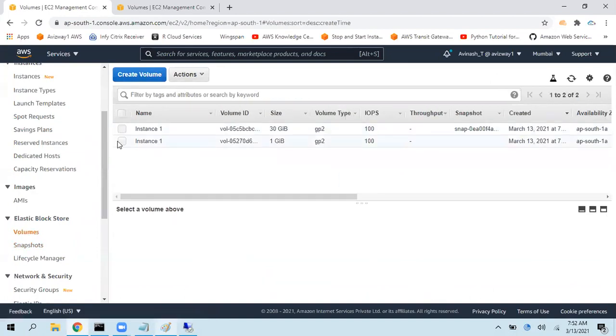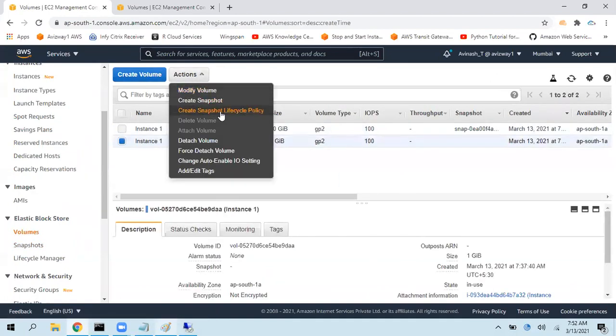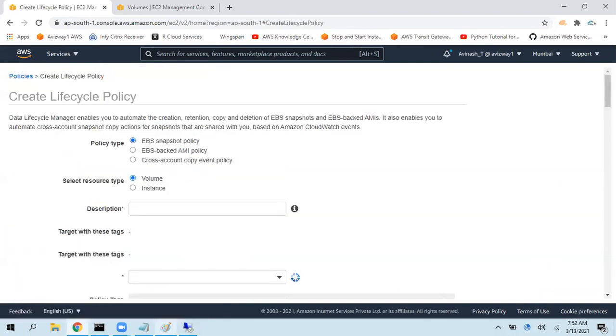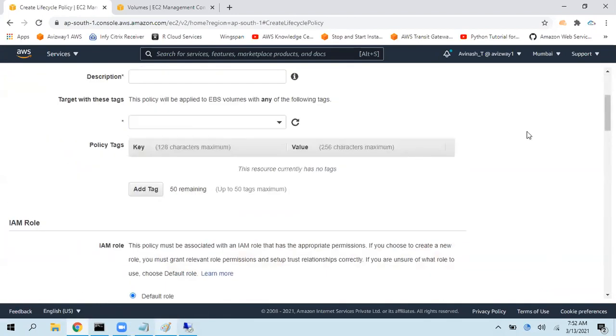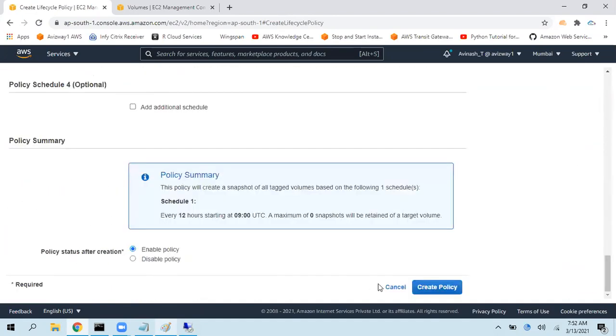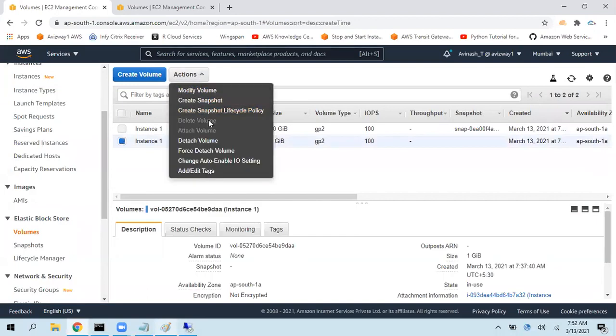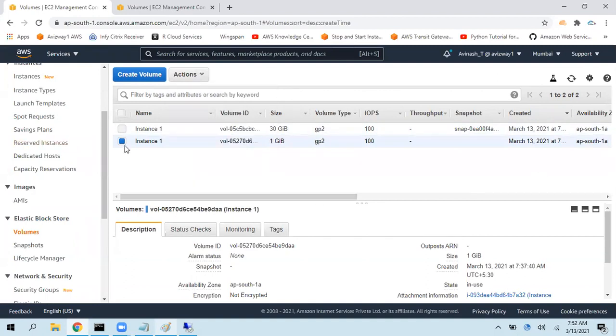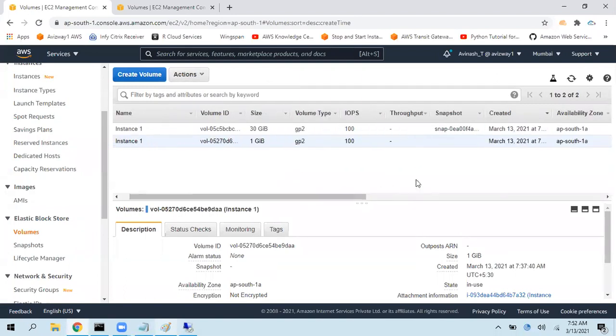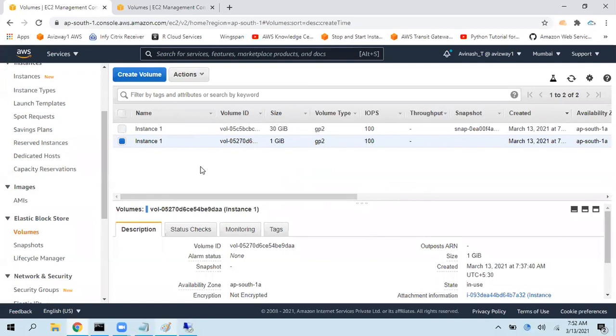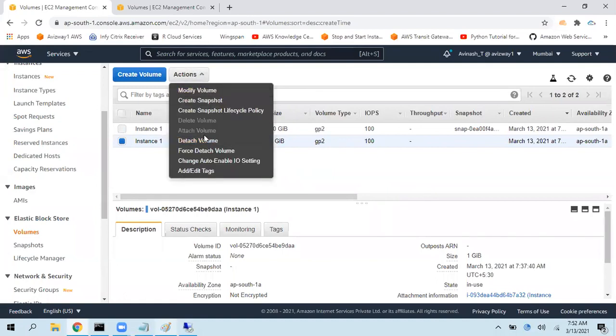Okay. So if you pick that volume and go to the settings, there is create snapshot lifecycle policy. This we will talk about in some time, what exactly this particular feature is. So periodically we can take a snapshot of this particular volume. For that, this particular option. Delete volume, as it is already in use state, we cannot delete. We need to detach, then only you can delete it. Attach volume, it's already in attached state, so we cannot attach to another EC2 instance. Detach volume, you know what exactly. If you want to detach from the EC2 instance, if you're facing any issue or if it is taking too long to detach, you can use the force detach volume option.